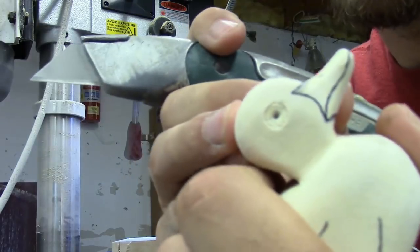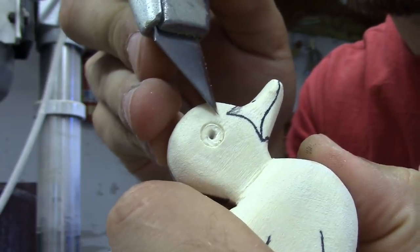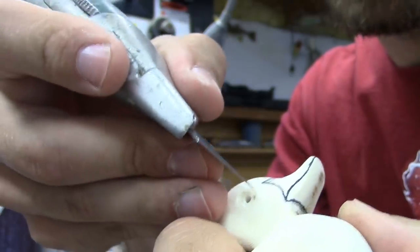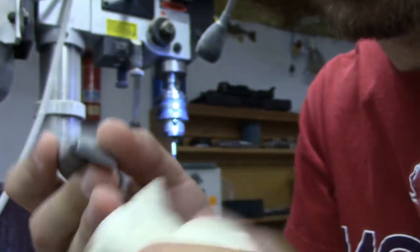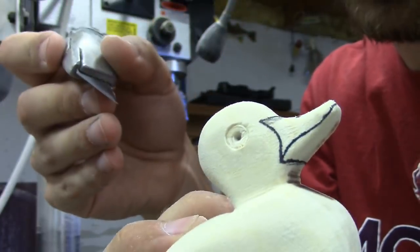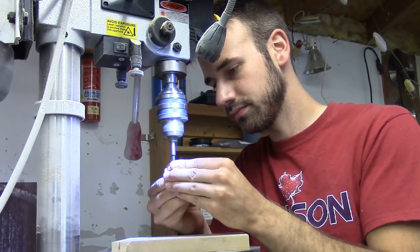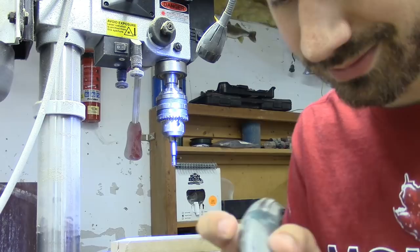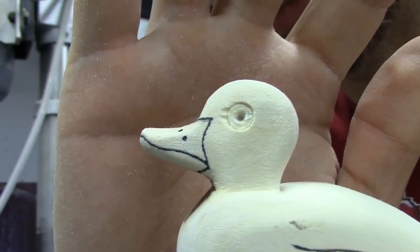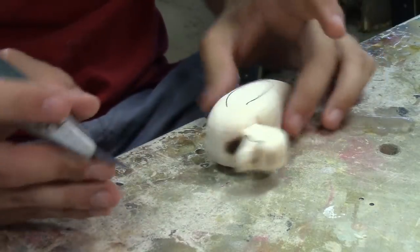A lot of the time when you're doing this, you get some chip out, like right here. The wood grain will start pulling and it'll pull the wood out too. To have it not do that, when I start seeing that, I cut it, and you won't get that. And I'm just cutting along the line that the Forstner bit made. Sharp bits would work too, but mine's dull. That one had a little bit of pull out too, but I can sand that down and it won't look too bad. Time to start carving.